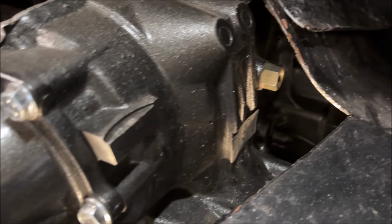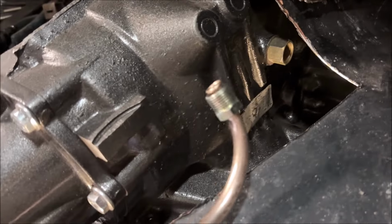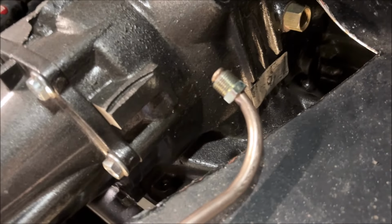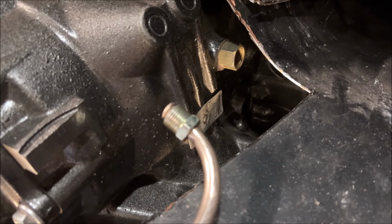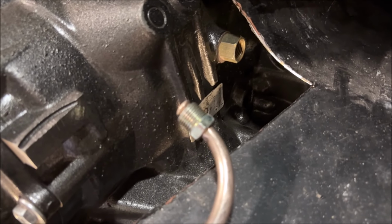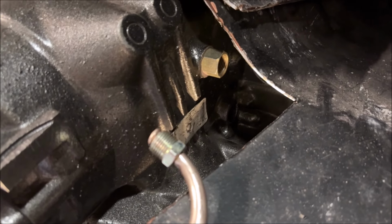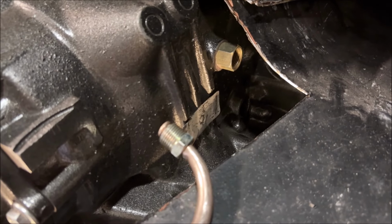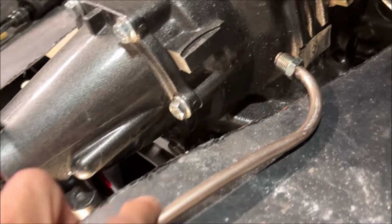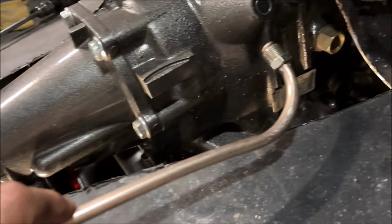that port right there, first of all, this port is designed to use an inverted flare. So there's a lot of different styles. The factory style uses a push-in connector, which I don't want to use because I don't have a push-in connector line. It's just not something I want to get into, because then I'm either trying to find preformed lines that would happen to fit a 71 Cutlass, which is probably almost impossible, or I go from that push-in connector, and then it's just like a stub where the hose is cut off, and I could clamp on rubber. A lot of people clamp on rubber, but I don't like rubber line.